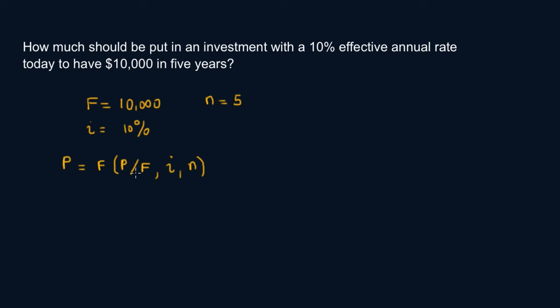So always start with P given F. So this is how you read it. P given F. That's what you know. You know F. And then the way you also know that you got it right is these two have to cancel out. The knowns have to cancel out.